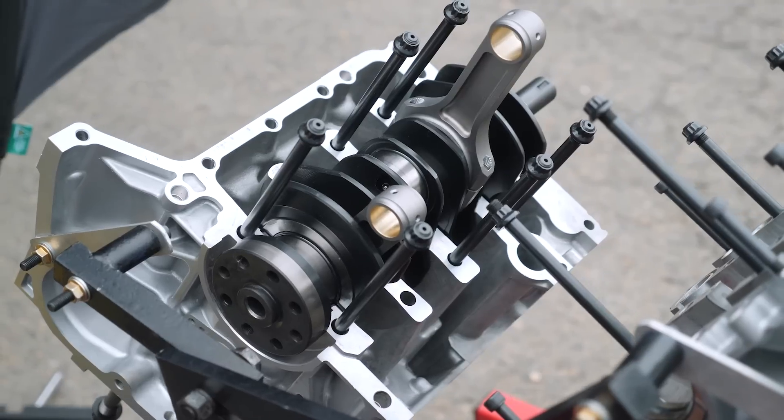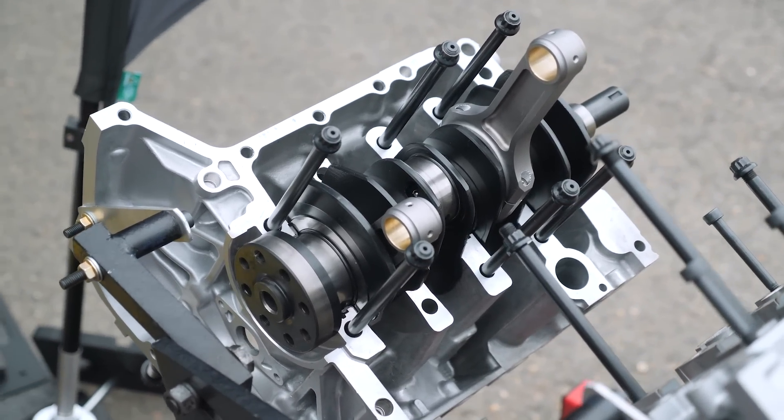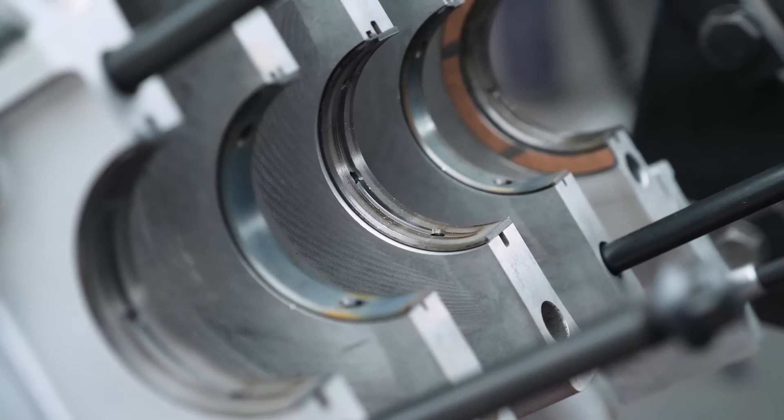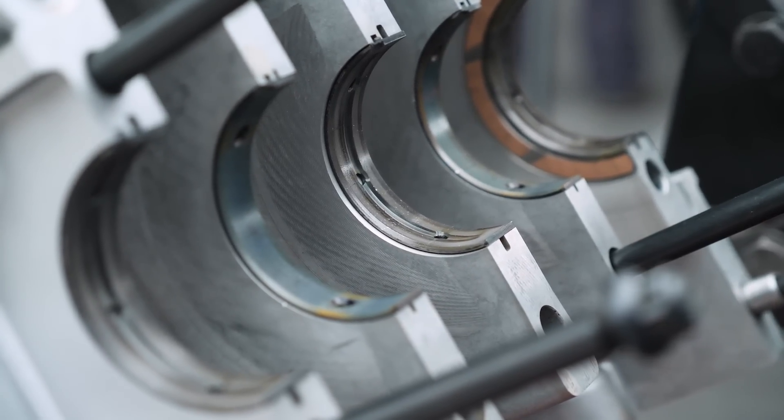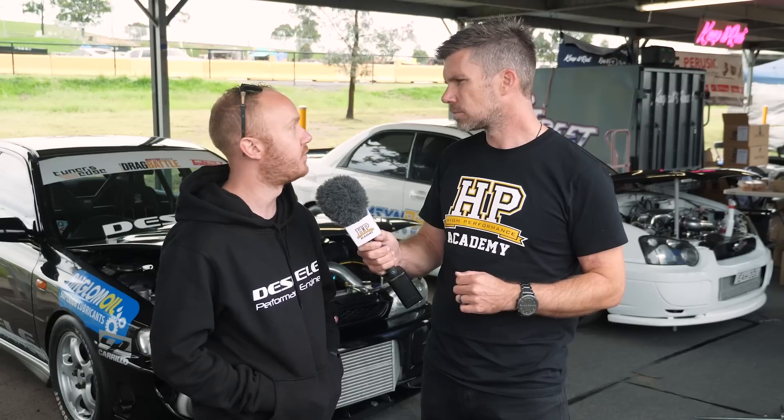It's probably down to the bearing size and the oil pump, which we can now upgrade. We run higher pressure and actually modify the oil galleries in the block to feed the mains that lack oil. Setting up the clearances is definitely critical too. We have a couple of bearing modifications that we do which have dramatically helped.